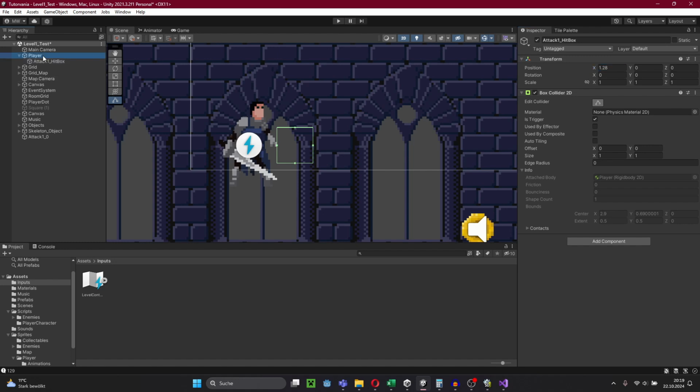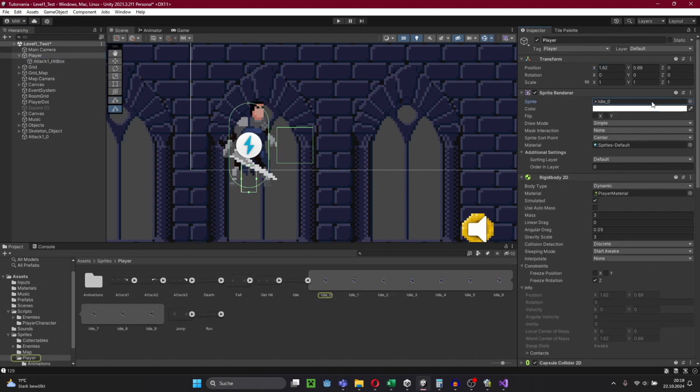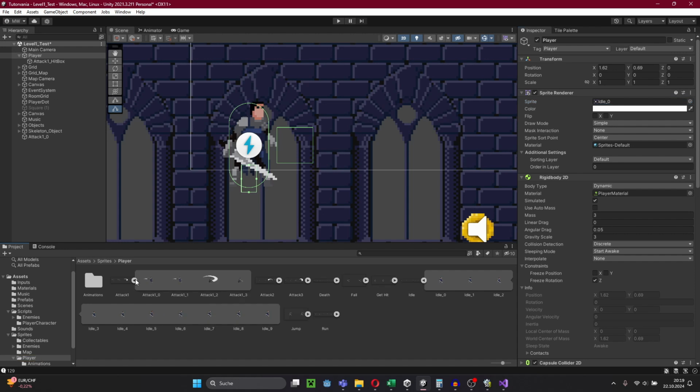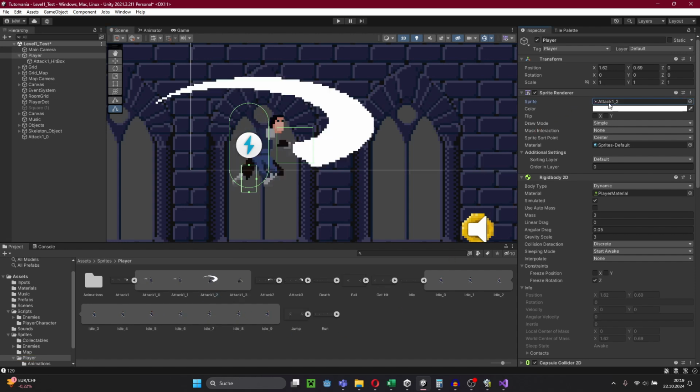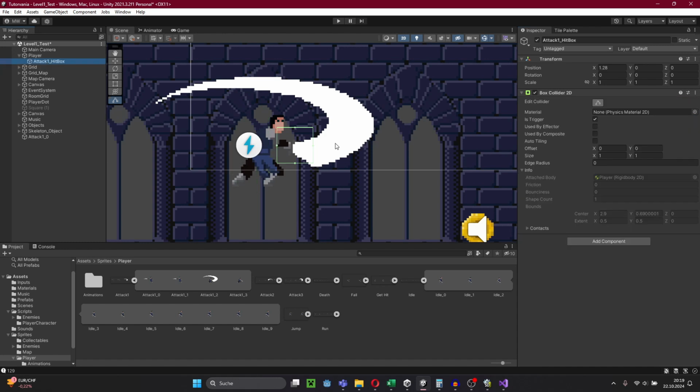It can be very practical if we use one of our attack frames on the sprite renderer of our player, so we can see on which location we have the attack, and then to that we adjust the attack hitbox, and I think here the position, and then you can click the edit collider button and just adjust the size.